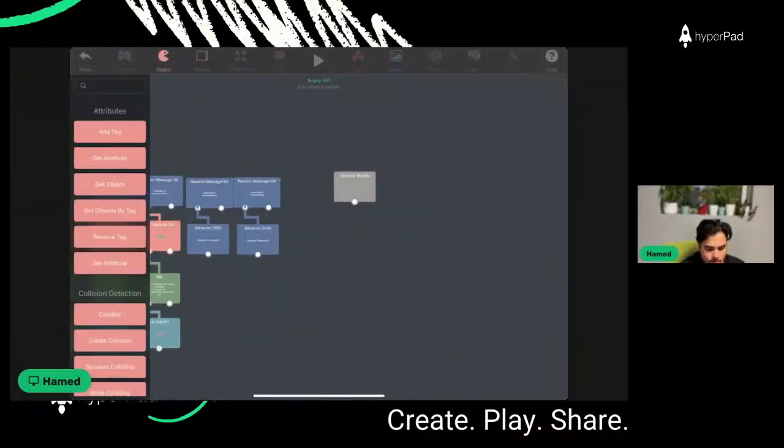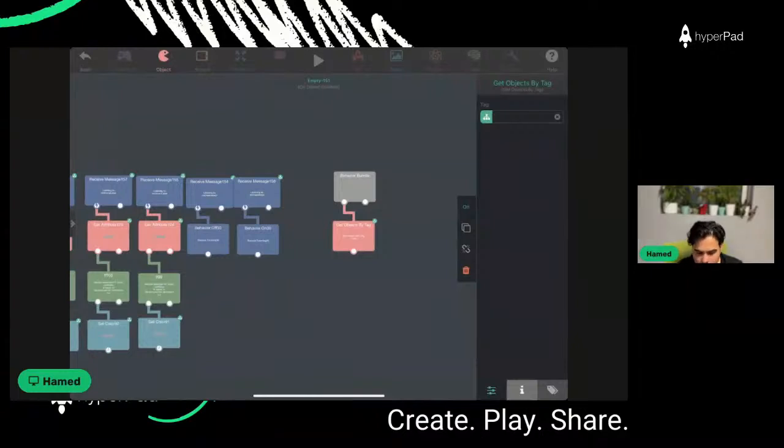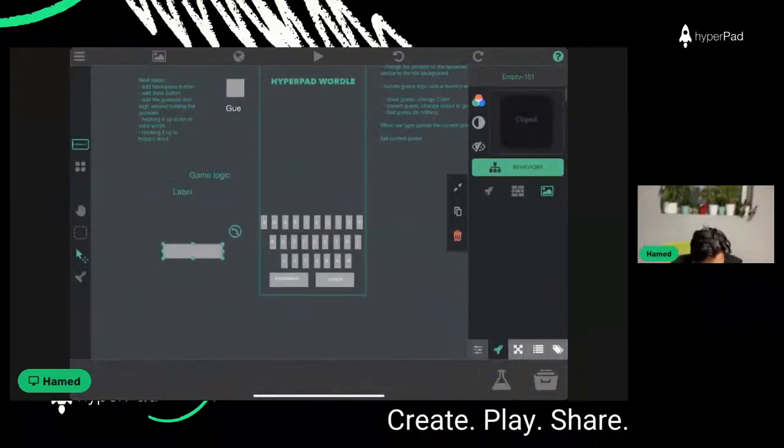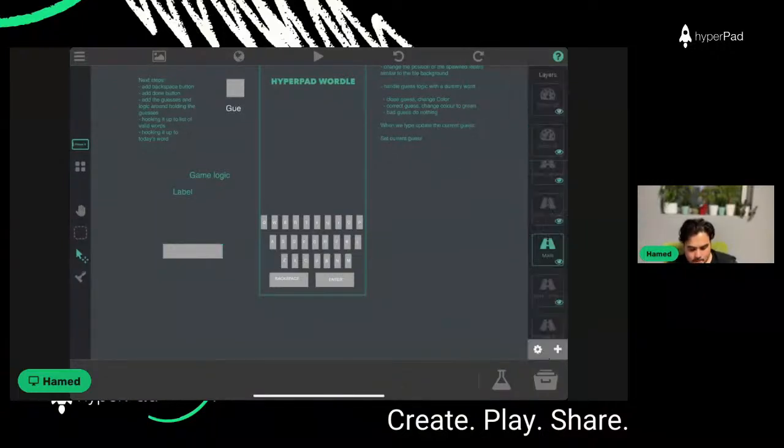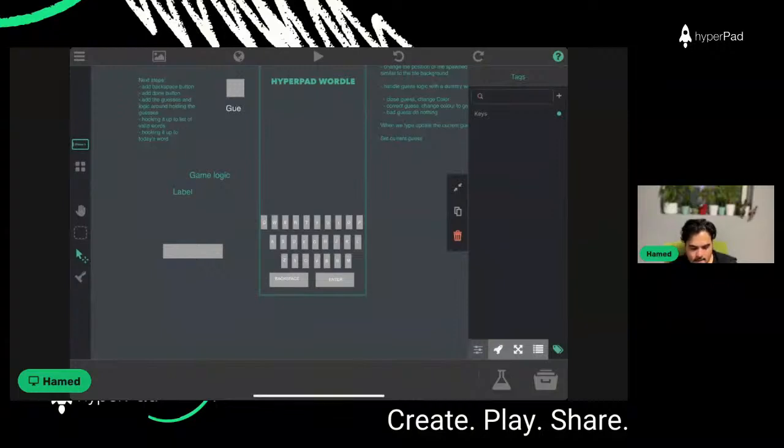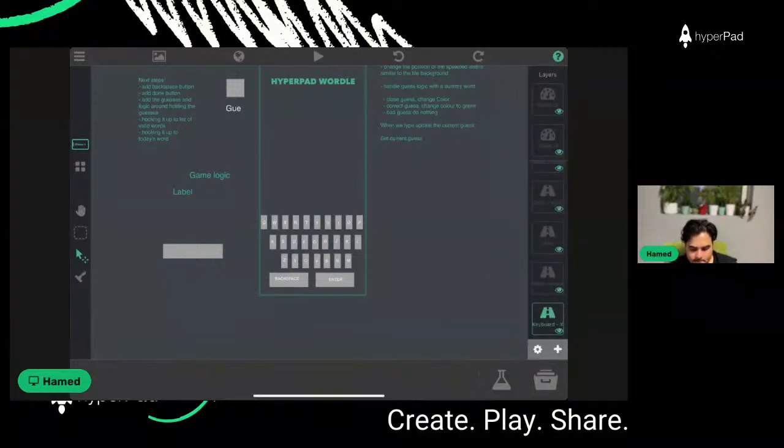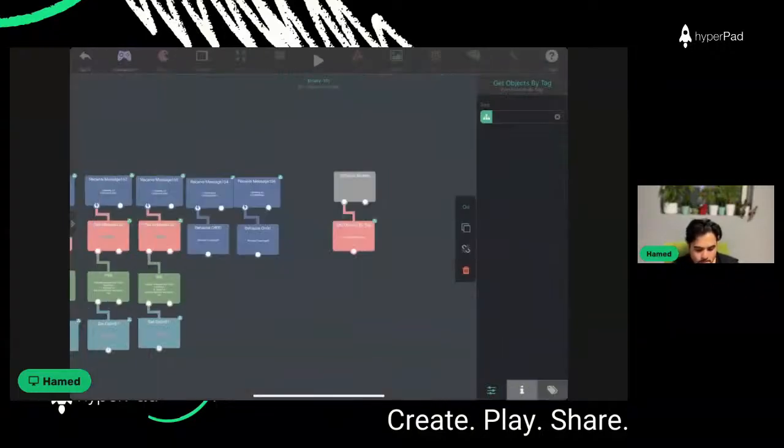We're going to get objects by tag, and the tag is just called keys with an uppercase K. So we're going to get objects by tag keys.